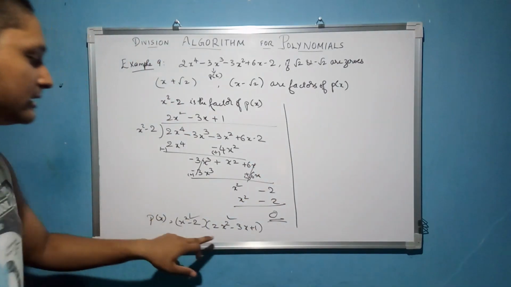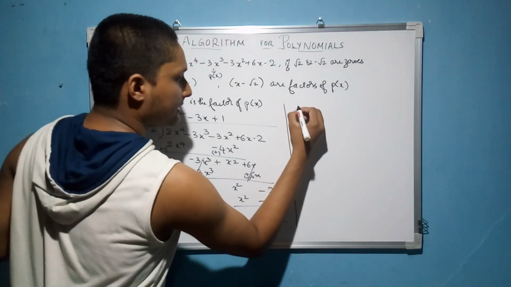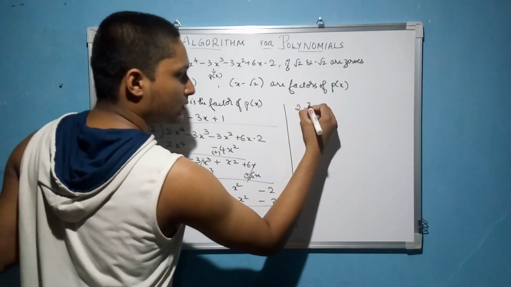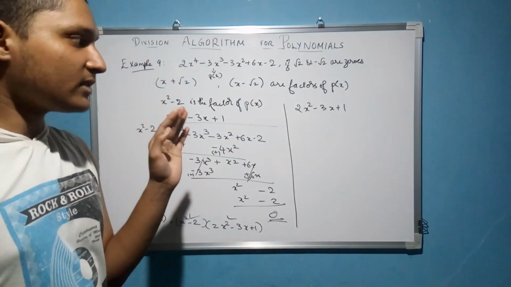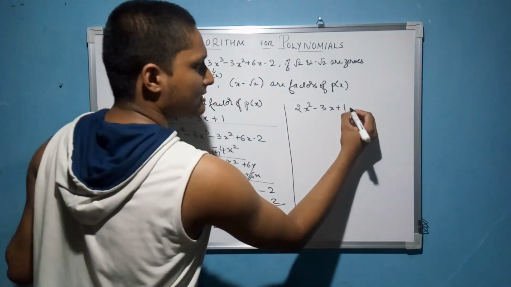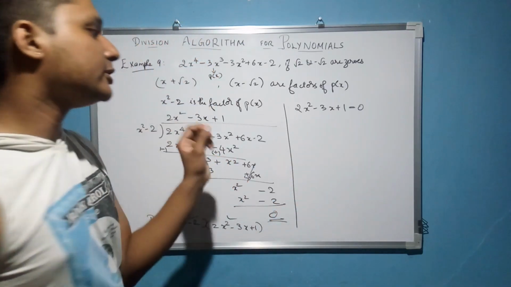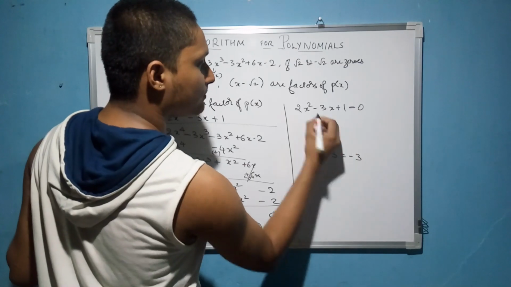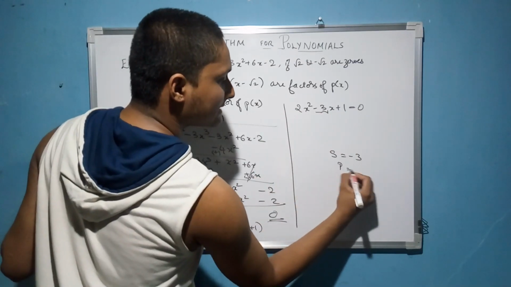So you need to take only this term such that you get the two more zeros over there. So I need to factorize that. That comes to be 2x square minus 3x plus 1. For factorizing and getting the zeros, I need to equate it to 0. For this now I need to split the middle term. I have the sum to be minus 3, and the product is 1 into 2. Product is 2.